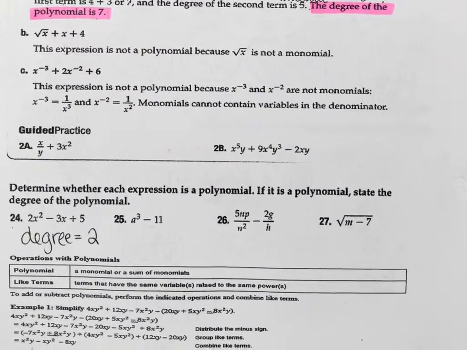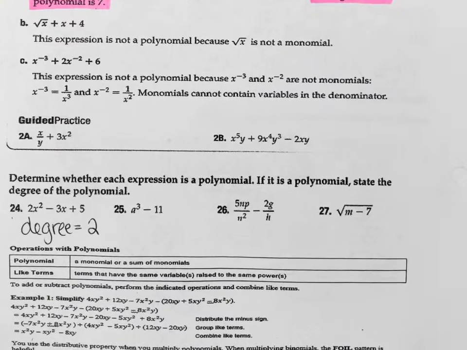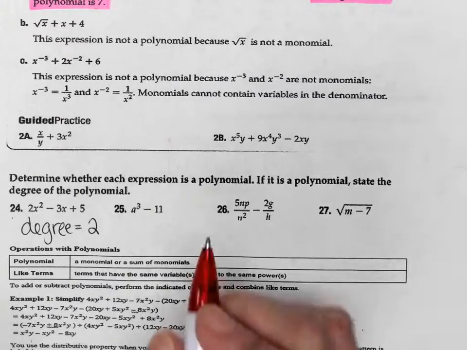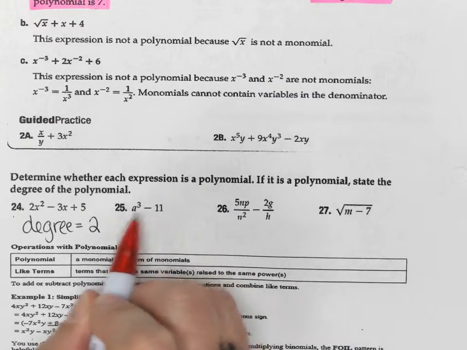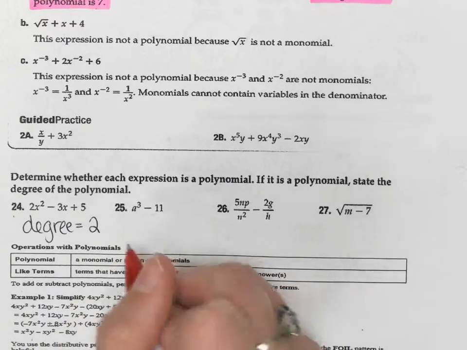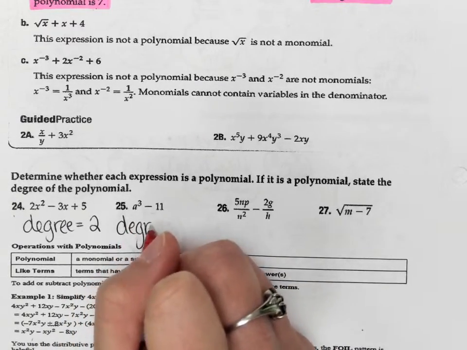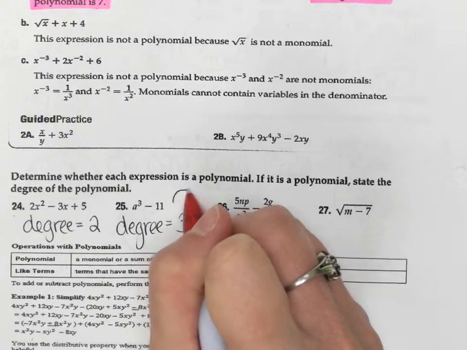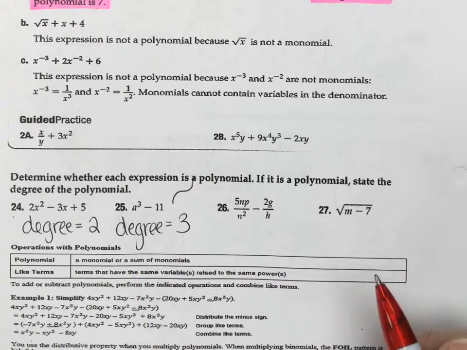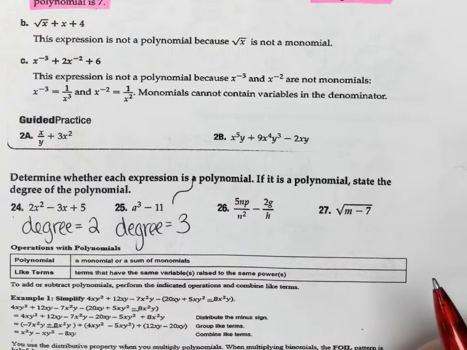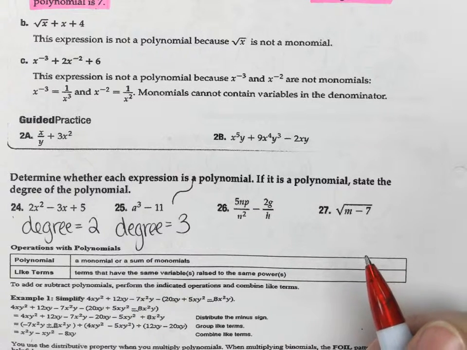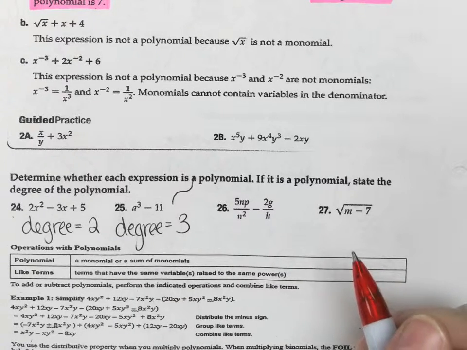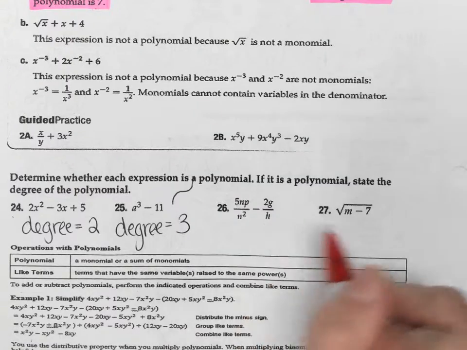Alrighty. Let's do one more of these, and then I think I'm throwing too much at you. We'll save the rest of it for later, okay? Do you have any exponents being multiplied together? No. So what's the biggest one? 3. So degree is 3. This is a graph you haven't learned yet. It looks like this little curvy thingy. I call it the nay-nay graph because that's what it looks like, and it's the only way you'll remember it. So we'll do the other ones later.